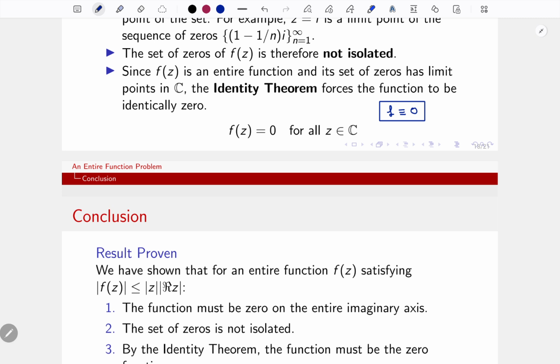And probably the options were: option 1 was that f(0) is 0, which will be true. Option 2 was that f prime at 0 is 0, which should also be true. Option 3 was exactly this statement, that the only function which satisfies this condition is the function identically 0. And option 4 was that there is some non-zero entire function which satisfies this condition, so that should be a false statement. So this was a 4.75 marks question.